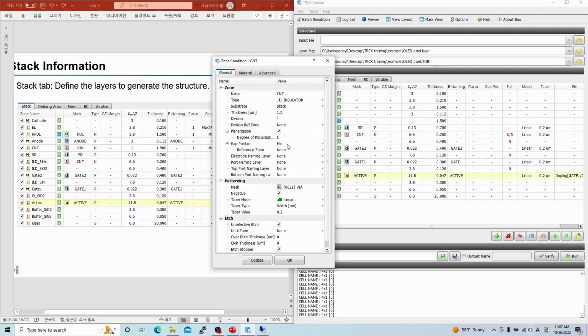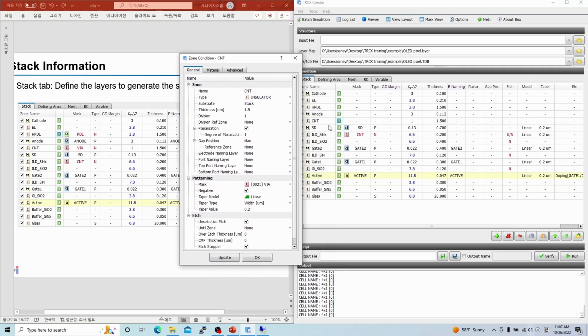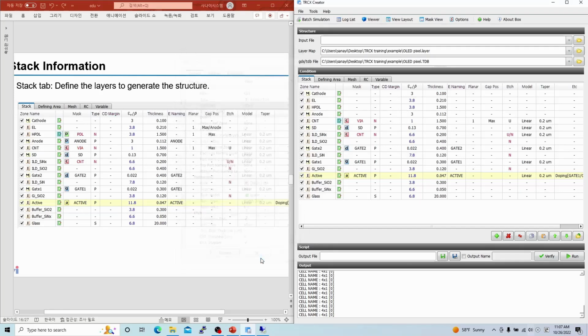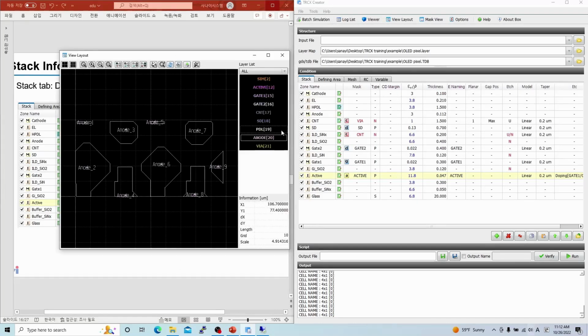For gap position, select max so that the planarization option is applied based on the highest position of the bottom layer, SD. And then click OK button. The next one is the anode layer. Define the mask and set the electrode naming layer.